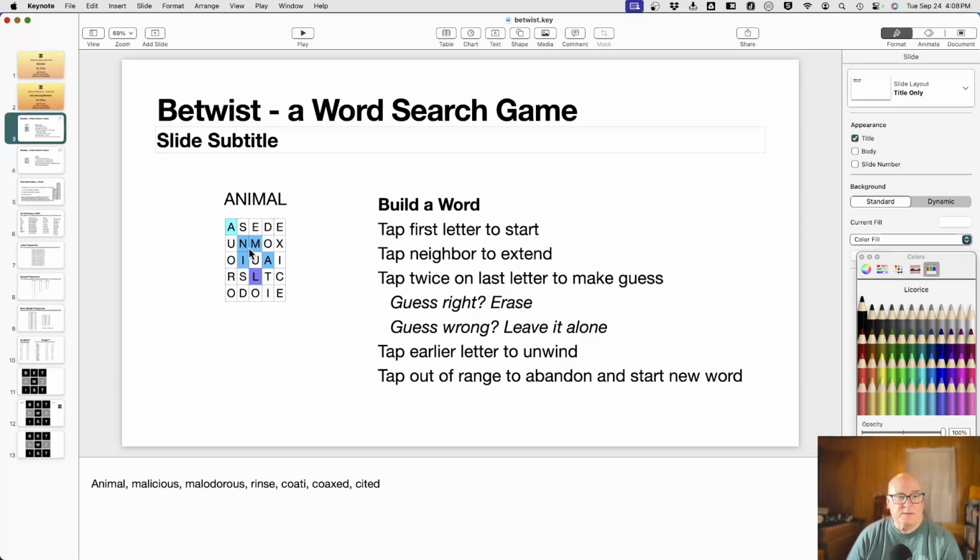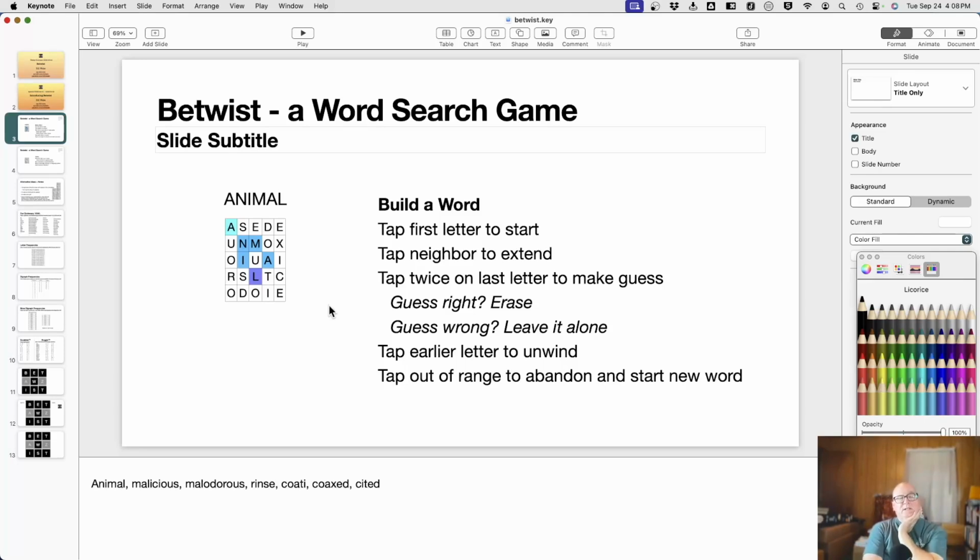Okay. And if you tap something you've already tapped, you go back to it. So if I had animal all spelled out and I hit the N, it would go back to AN. And if I want to go to a different word, I can just tap something that's clearly not a neighbor, like not one of these surrounding the last letter. And tap twice to make a guess. Well, I think the thing that keeps track of the selection has to do some stuff.